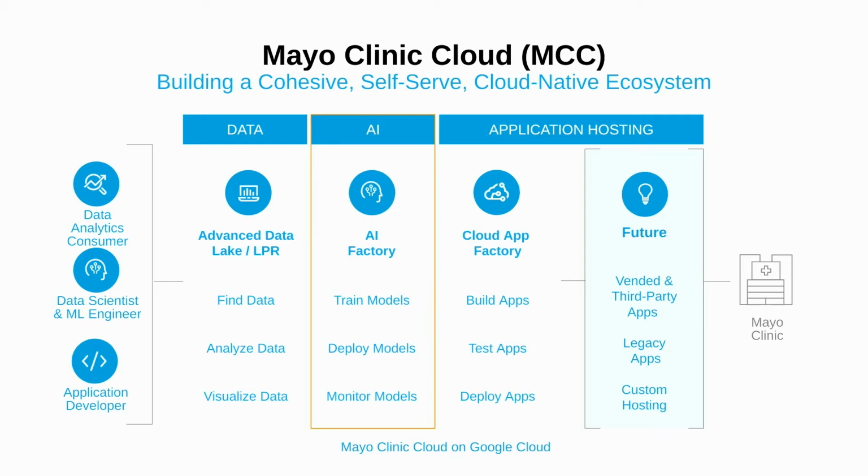Mayo Clinic Cloud, MCC, is an ecosystem of data, AI, and cloud application hosting on the cloud. It is designed to achieve our Mayo Clinic vision of being able to self-serve and leverage the power of cloud-native technologies effectively. We have three key products, starting with Advanced Data Lake, which includes longitudinal patient record. This is where users view and analyze data in the cloud.